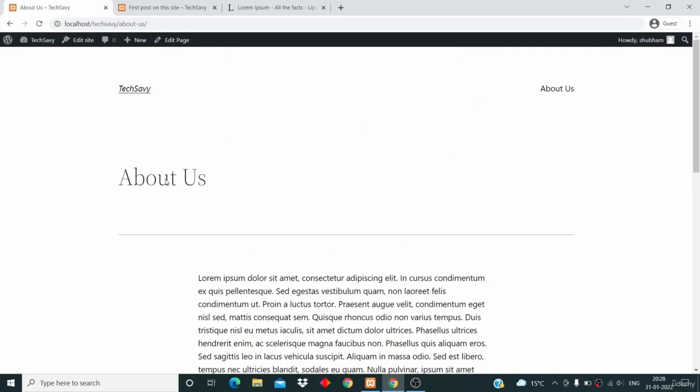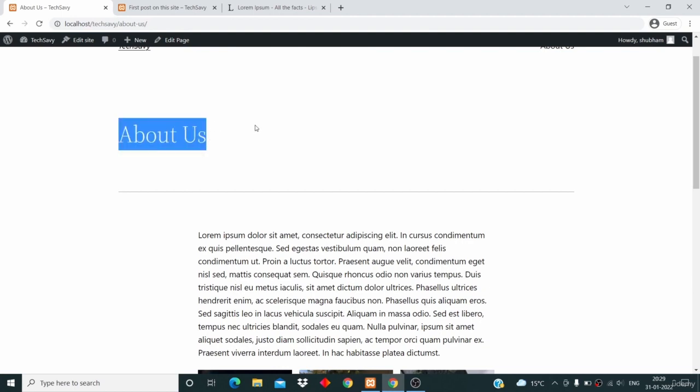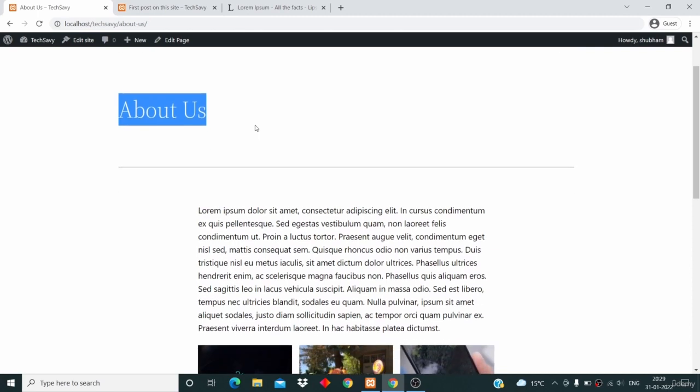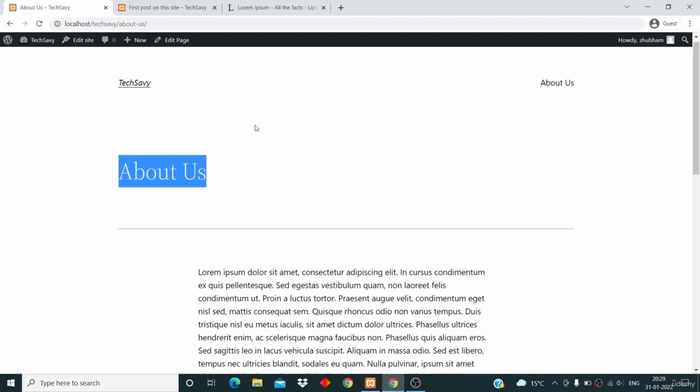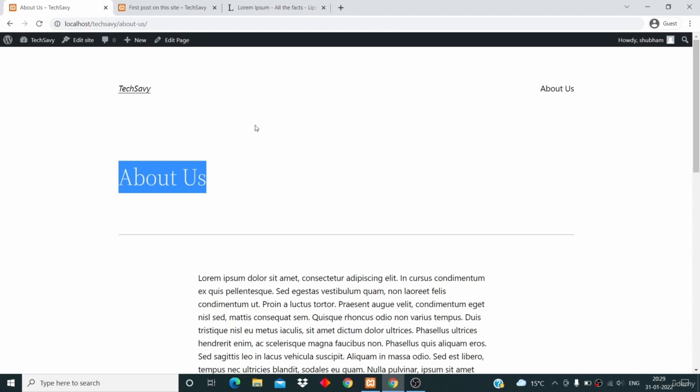Okay, now let's talk about the difference between a page and a post. What are pages and what are posts? Well, pages are static content. We use the pages option in WordPress to create static content. They are timeless content. Your about us page is not dependent on time. It is not affected by date, it is not affected by time, it is timeless. This does not mean that you cannot edit your page, but it just means that it is not affected by date, like posts.